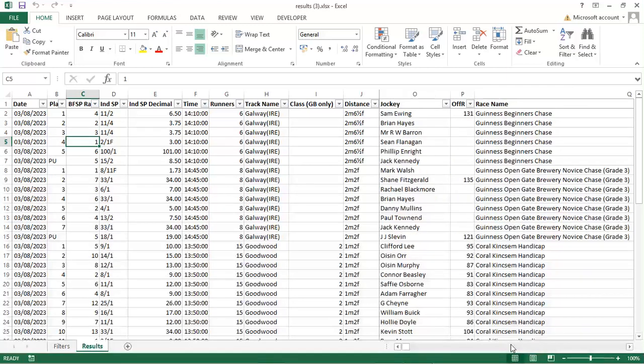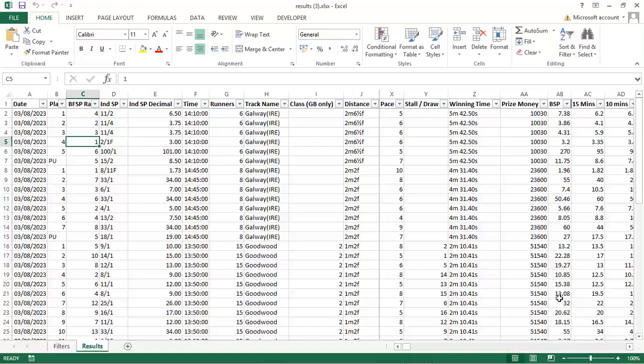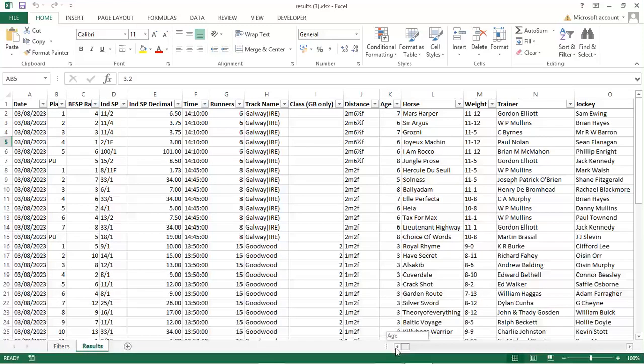So yeah, Betfair SP rank. That is simply a rank of the Betfair SP starting odds. So you can see here this horse was ranked number 1, was the favourite at 3.2, so the lowest odds. That's the Betfair SP rank, favourite through to outsider. Industry SP, and this one's denoted with the favourites. You can see here that the industry SP was 2-1, and that converted into decimal was 3.